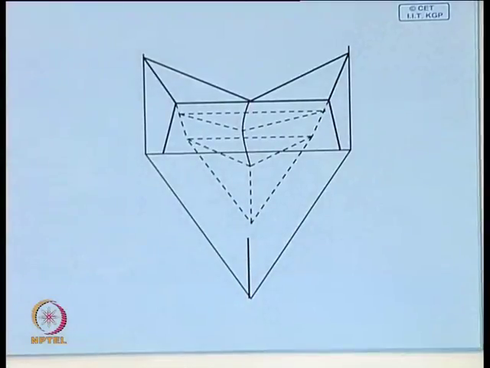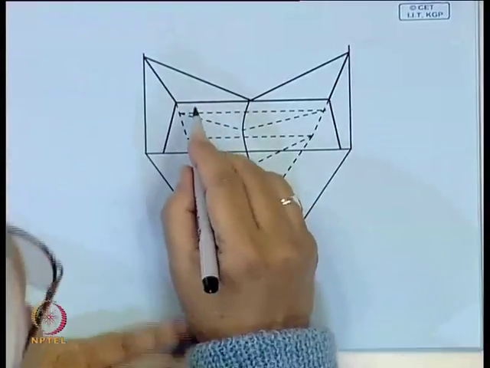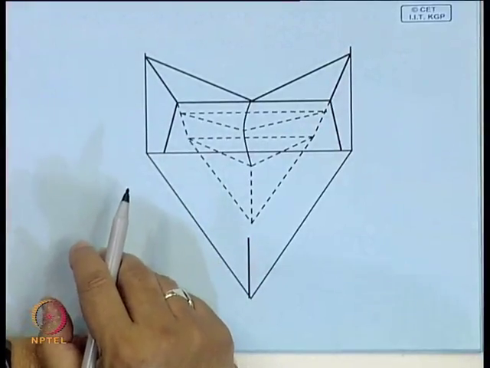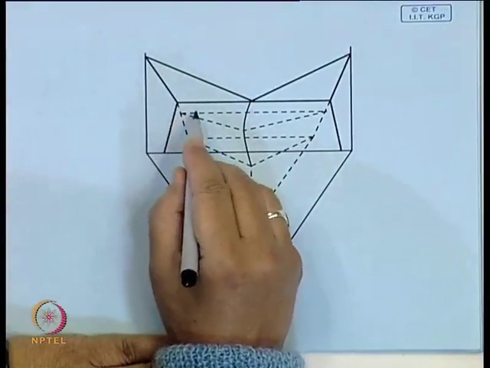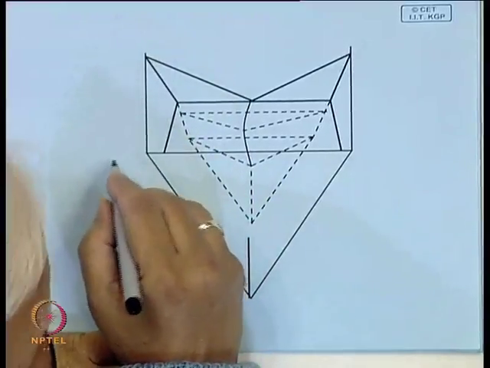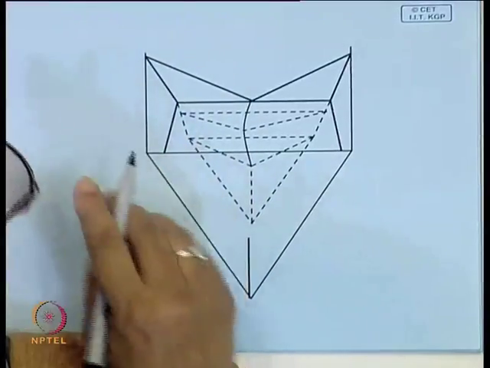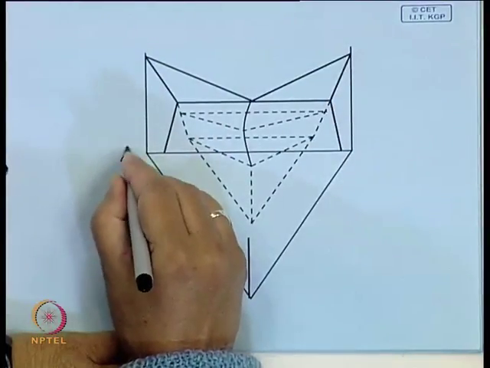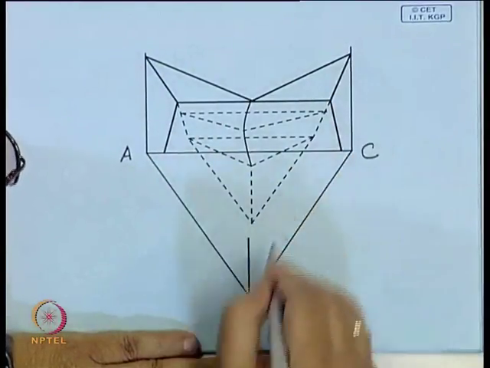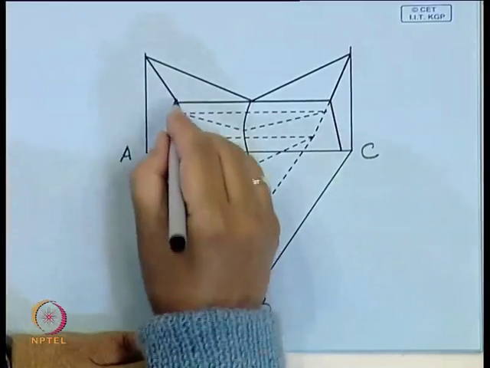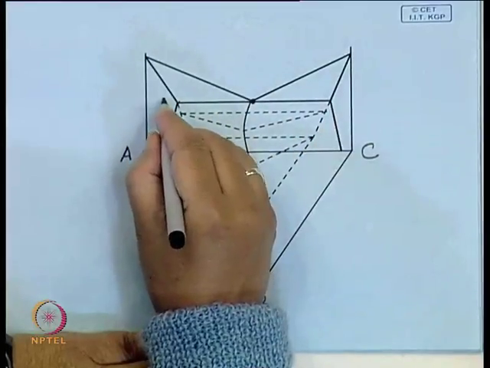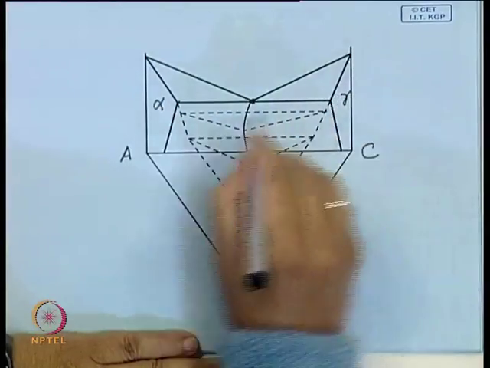Now, to visualize that, in this diagram we have removed this portion just to understand the nature of this 3-phase region. Let us say this is A, this is C, this is B. I have just changed the orientation a bit. So, this is a binary eutectic between A and C, this portion is alpha, this portion is gamma.